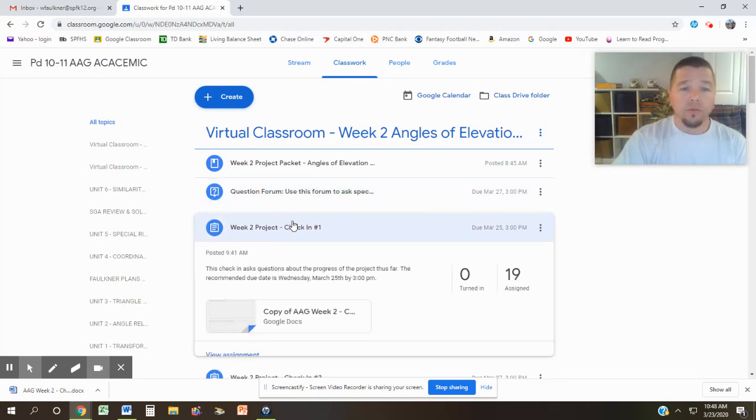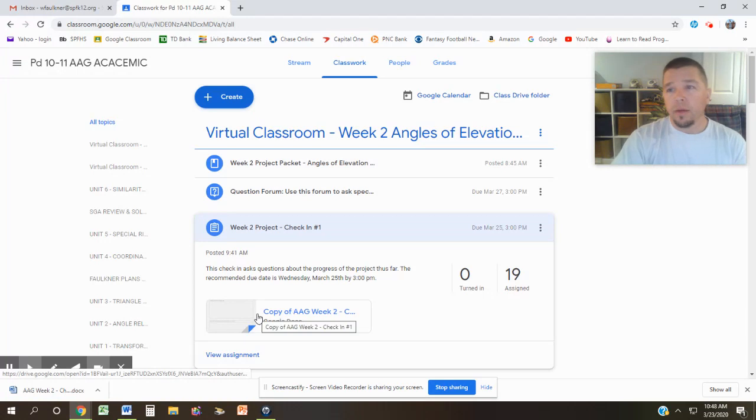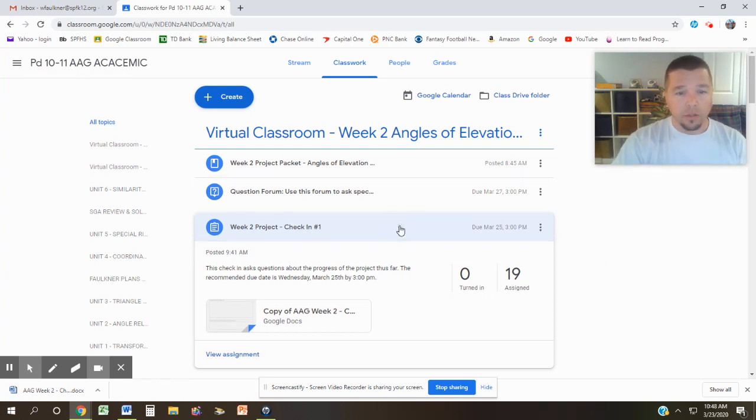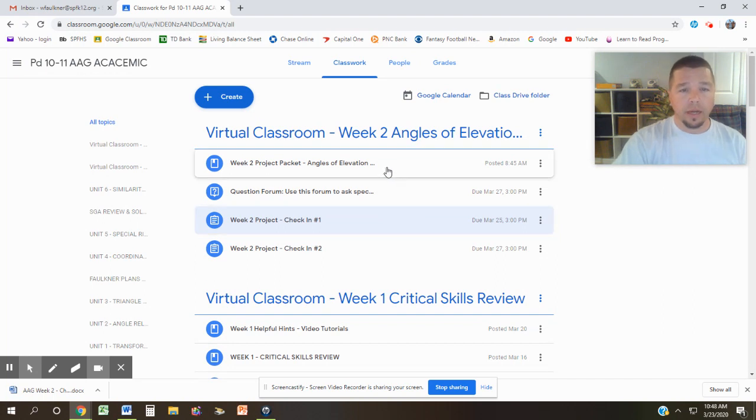So what I'd like to do is just go to the first one very quickly. You're going to be measuring the shadows of an object. Now, I know before we were given this time off, I had mentioned to you that you can't use a person, but after a few of us AAG teachers talked, I'm going to use my kids. So I'm going to measure their shadows outside tomorrow because it's a crummy day. We'll talk about that in a second. So anyway, I just wanted to tell you where things were. So here's the document, here's the question forum, and here are your 2 check-ins.